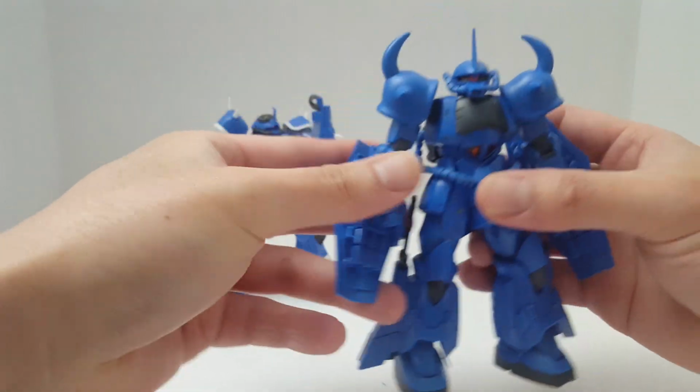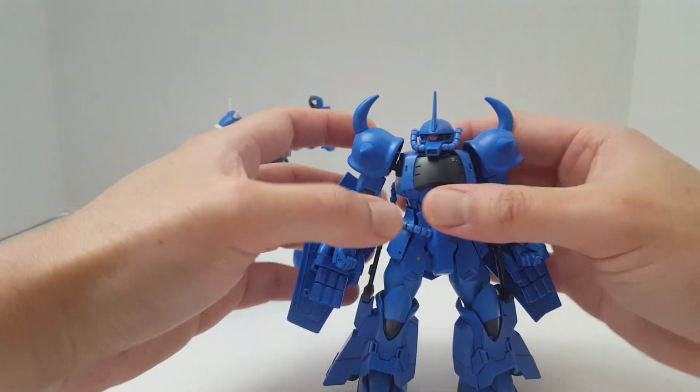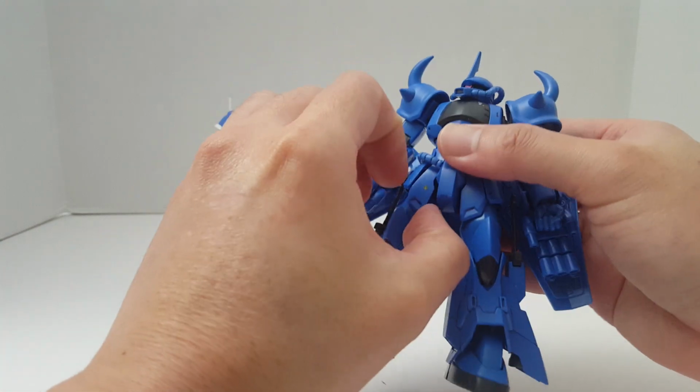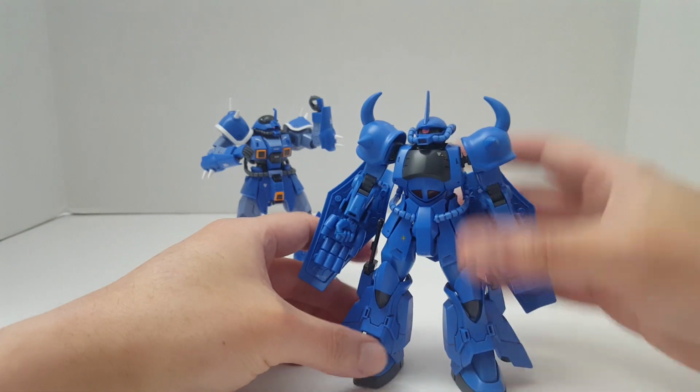I put the exam. I was going to turn this guy into the Gouf exam for one of my friends. But yeah, he decided he'd rather play with action figures and stuff like that. So anyway, this is a very nice kit.